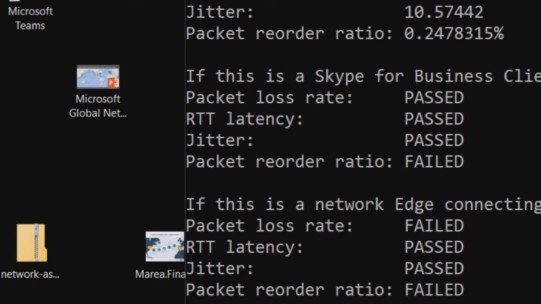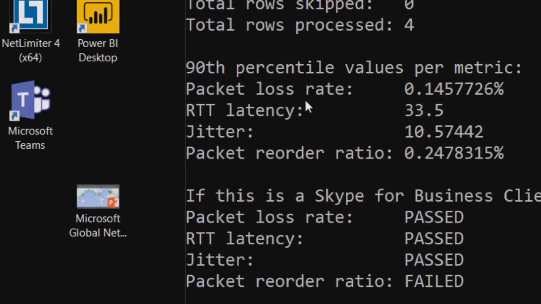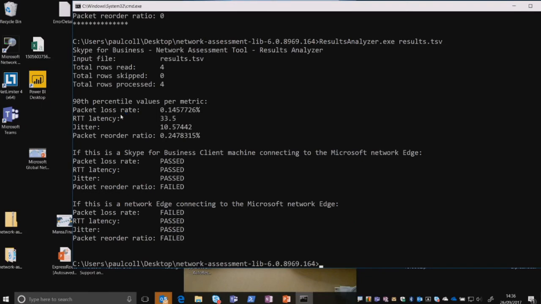It's essentially using those figures I showed you before, aggregating the results, and then putting it through. So you can actually see at the top here the figures. It's just referenced those against those Skype for Business framework figures, and then giving you that result of pass or fail. So it's a really good tool to get an idea how your network's standing up for Office 365 traffic. And in my point of view, if it's good enough for Skype, it's good enough for the rest of the services.